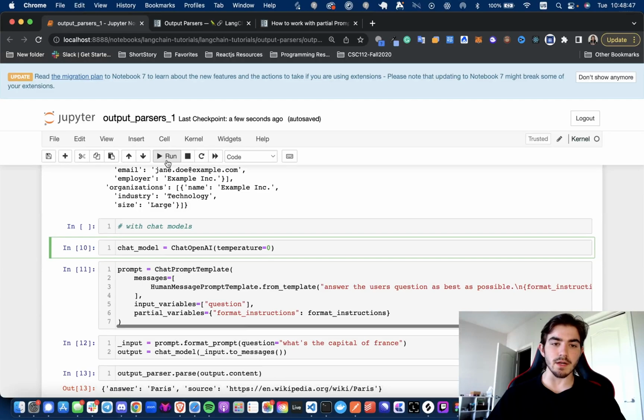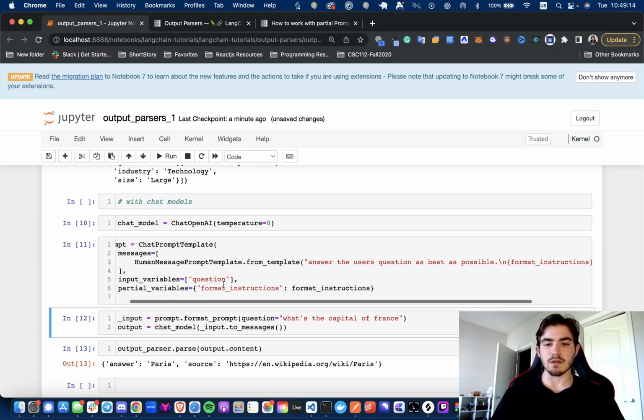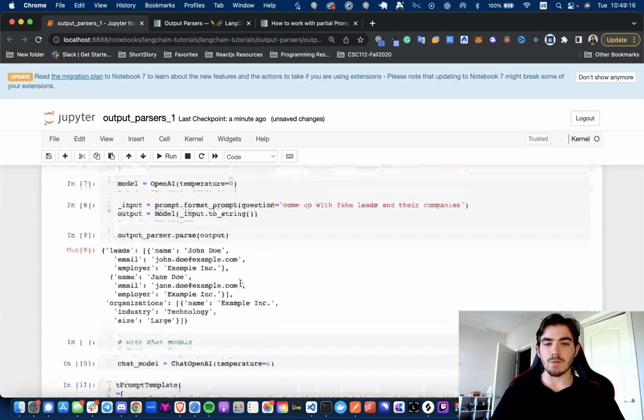I'm just going to quickly go over how to do it with chat models, more just so you guys know how to do it. Because I've been finding that personally, I've been using the ChatOpenAI wrapper with GPT-3.5 Turbo because it's faster. And I found it to be a bit better, at least for me, at following the instructions I'm prompting it with. I just got used to using it more. But anyways, this is essentially the same kind of thing. We're going to put in the same question.